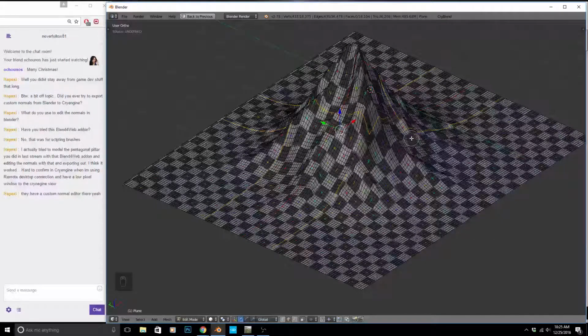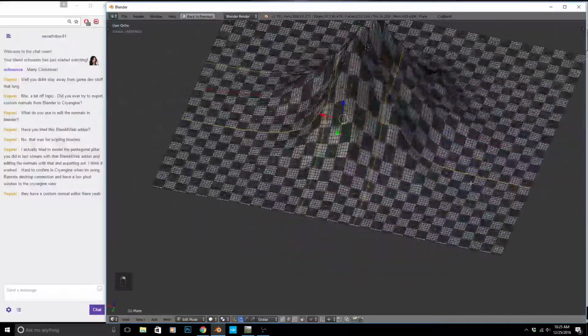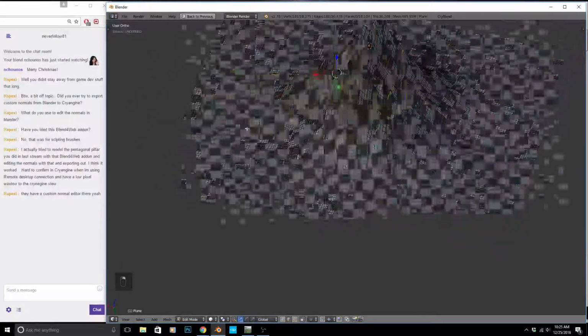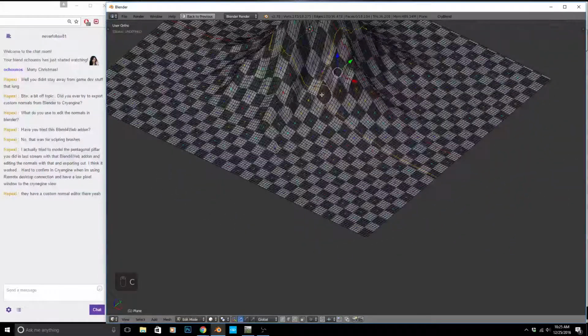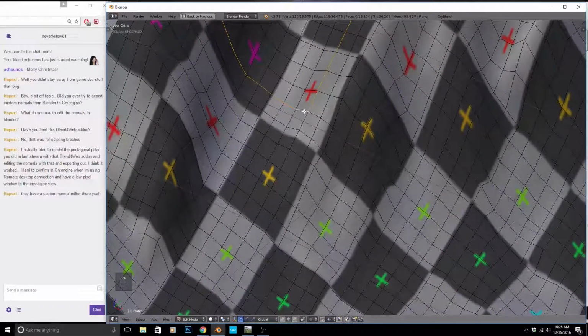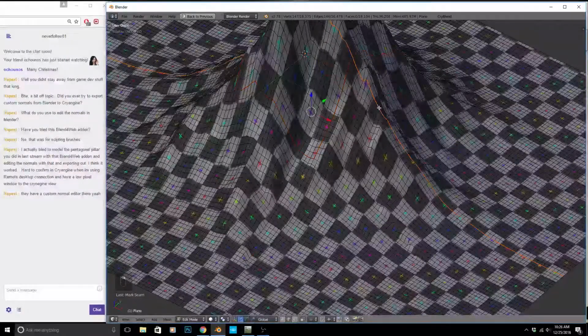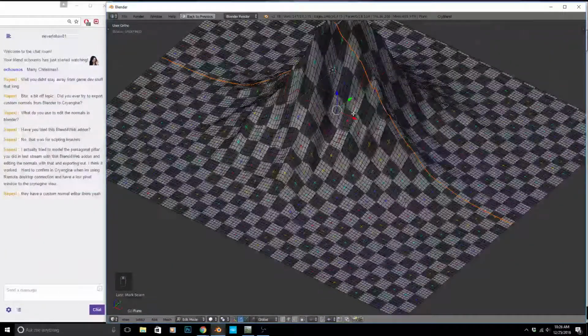And so if we were to remove this, let's get rid of this one. We don't really need it.